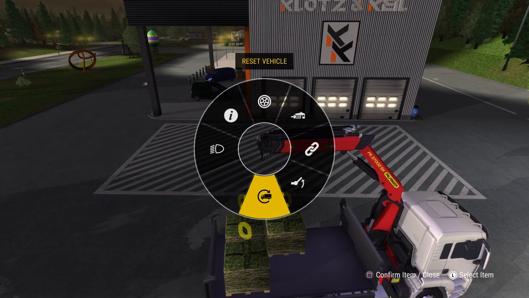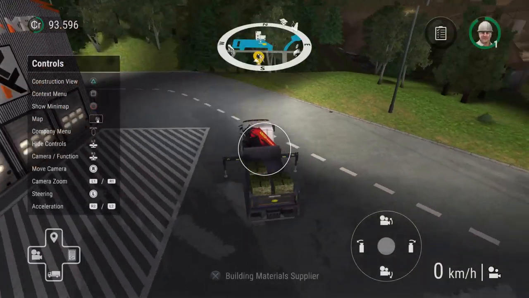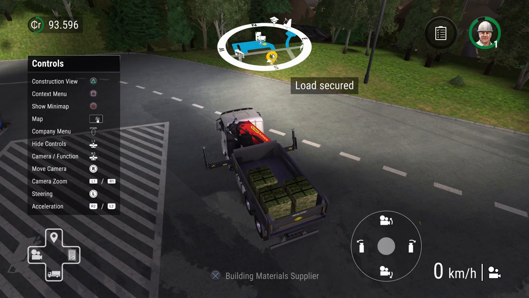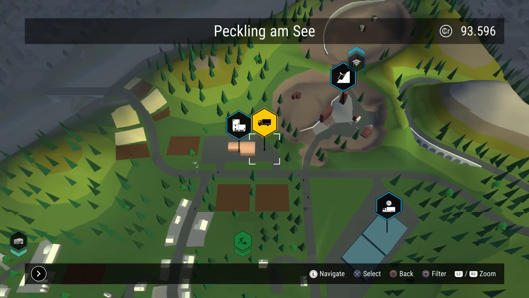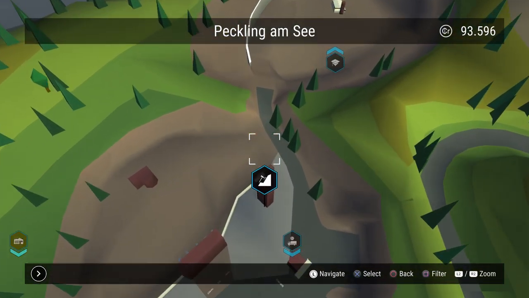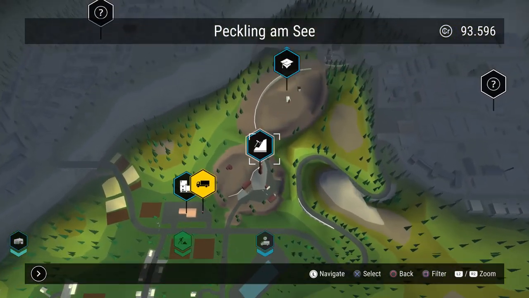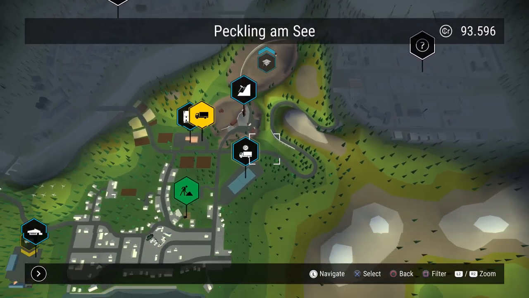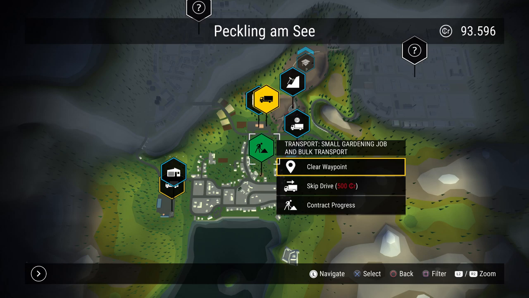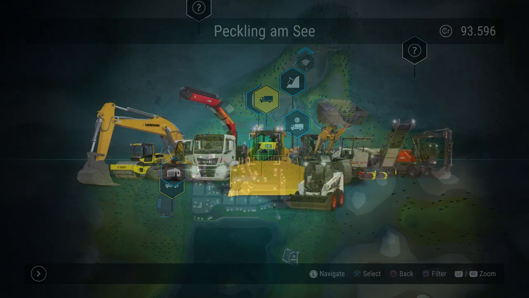Alright, so let's go ahead and reset. Switch vehicle mode. Secure the load. And we will secure the load. There we go. So damn squared away, guys. Alright, so let's go to the site. Is that the site right there? I think it might be. That's a quarry. If that's not the site, then is this the site, the green one? Yeah. Okay. So let's go ahead and. Oh, it's already on there.